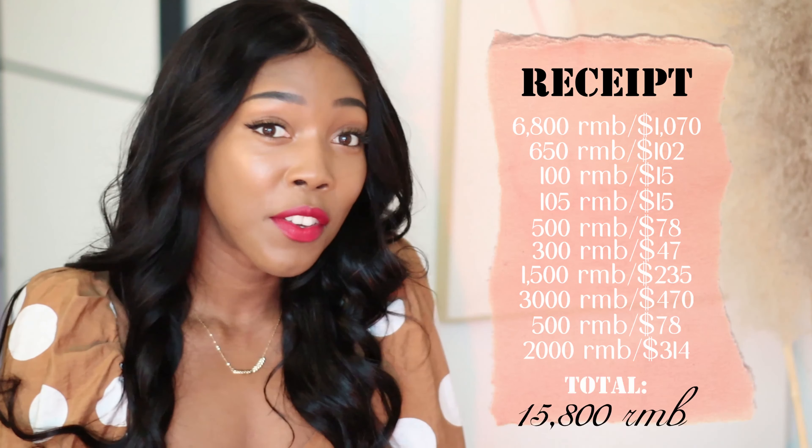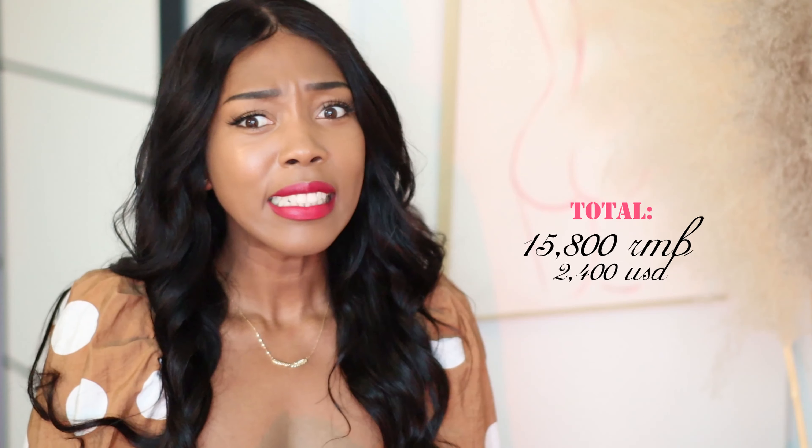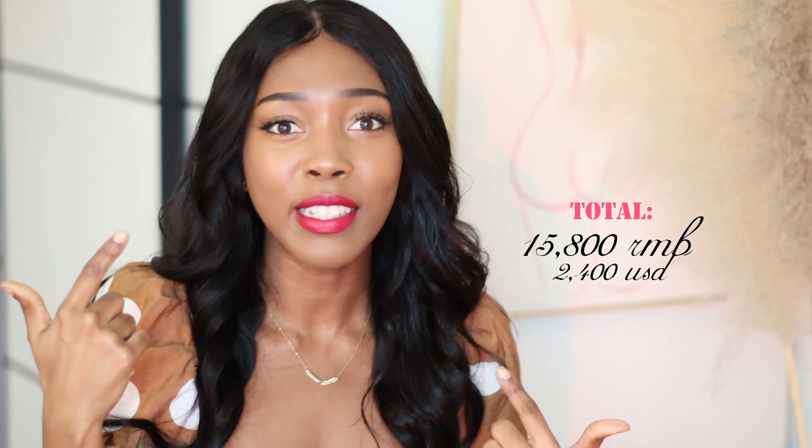Alright, let's tally it up. The total comes to about 15,000 RMB, which is around $2,300 USD. That is a little pricey — especially with my Jamaican mind knowing what that money could get back home — but as a foreigner, you're going to earn more than 15,000 RMB a month, so it's honestly quite manageable. However, if you're trying to save money and have a goal to leave, you need to be more strict and cognizant of where you can save and where you can splurge.